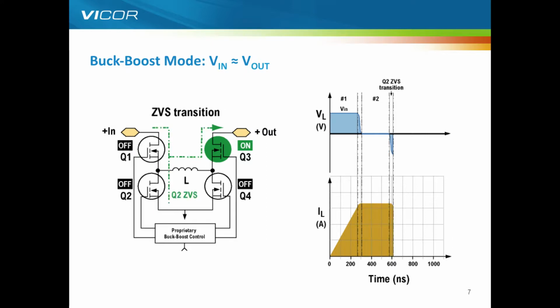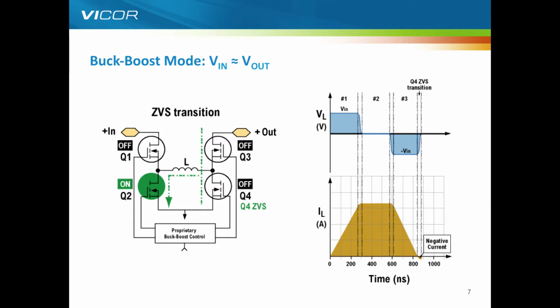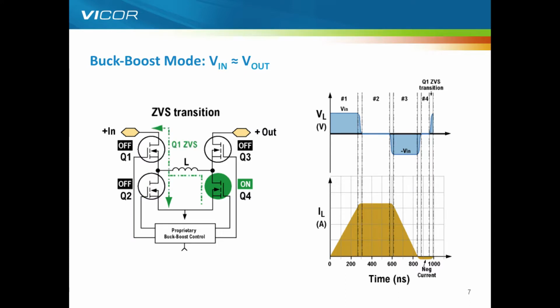Again, we go through a ZVS transition, which allows us to turn on Q2, and we have a symmetrical current waveform due to that symmetrical in-to-out voltage. Same thing applies with the ZVS transition. Same thing applies with clamping the current at a very small negative value. Again, a final ZVS transition, and we restart the clock. So the buck-boost mode is identified by the steady current during T2 and also the even timing of T1 and T3. So a very even sharing of the load across the different MOSFETs in the device.